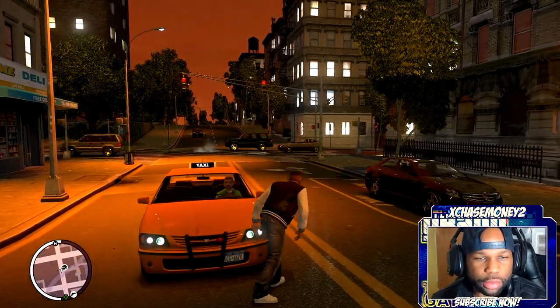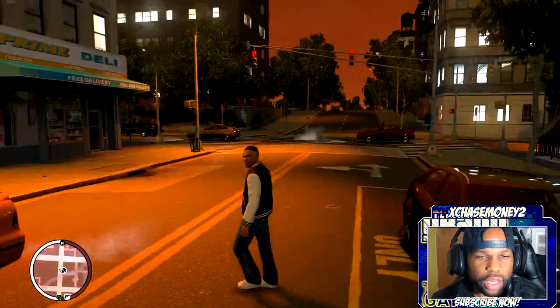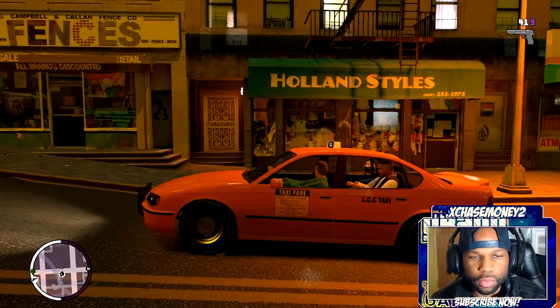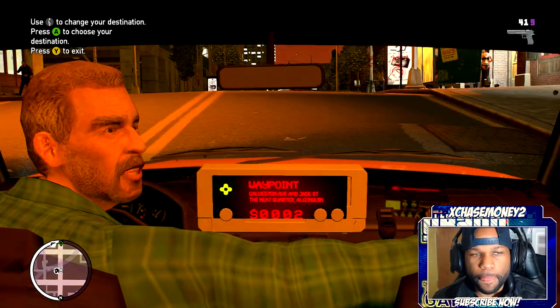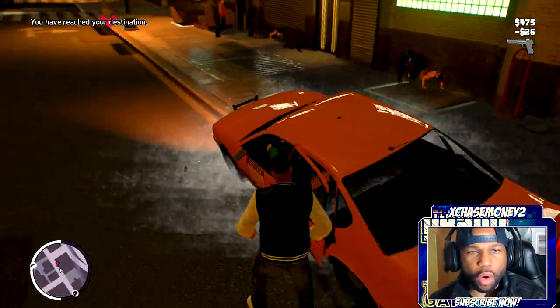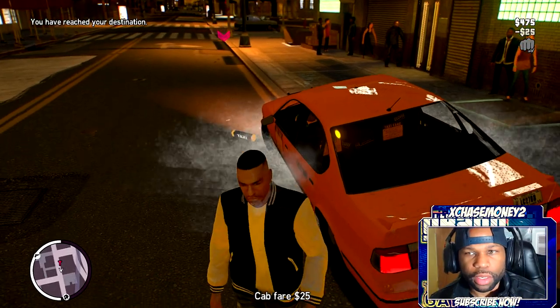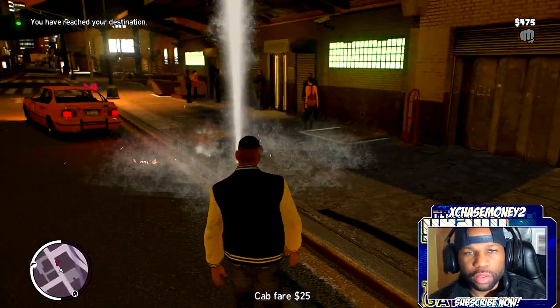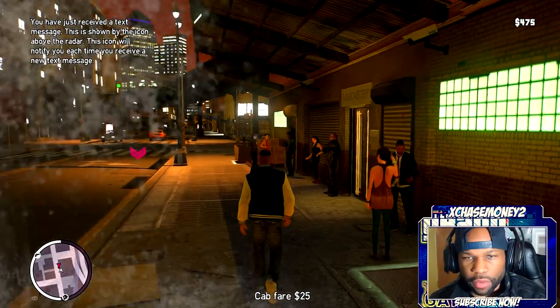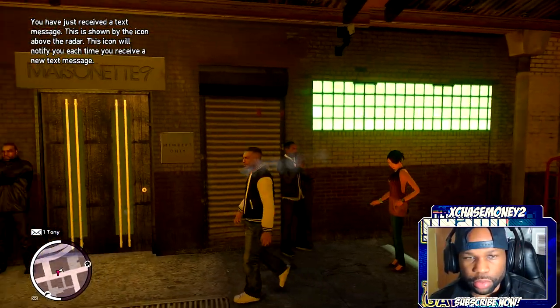Don't hit me! What are you doing? Get in the taxi. Hey, where you going, man? Where you going, man? I'm trying to get over. I'm trying to do a mission. I want to shoot bitches. Wow. You damn near ran over all these people. How you doing, baby girl?